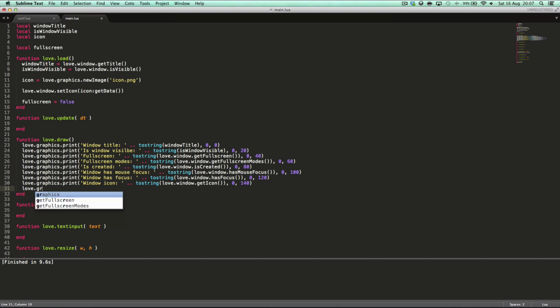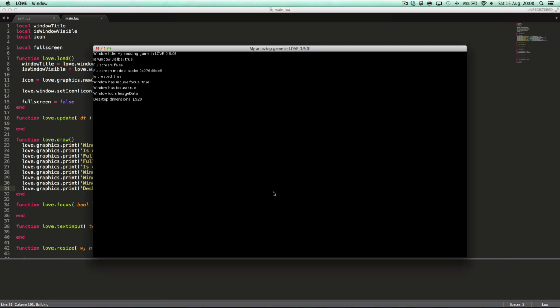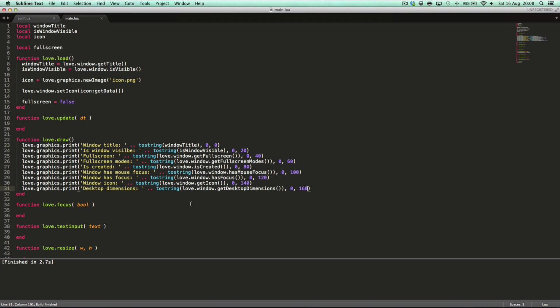Another very useful thing is love.graphics.print, desktop dimensions. I hope I spelled that right. If I didn't, it'd be rather embarrassing. love.window.get desktop dimensions at 0, 160, 1920.